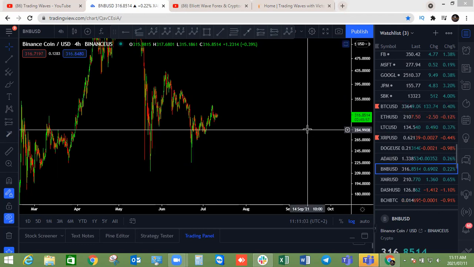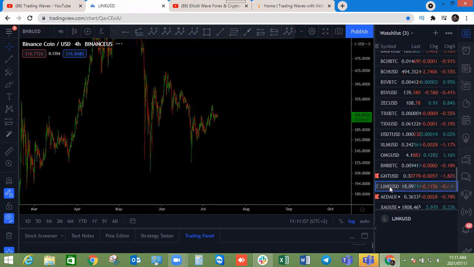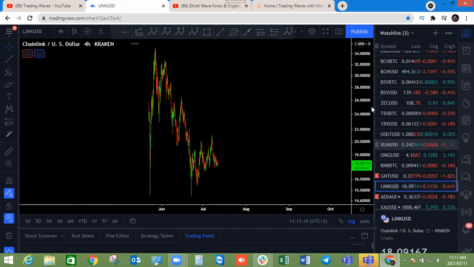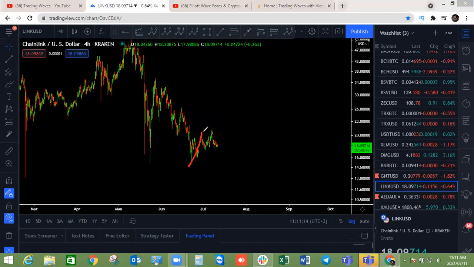And now lastly, I'm going to look at Link. Let's have a look at Link. Link, 3 waves up. Looks like we already have the 3 waves here on Link. Can we get a move to the upside here in another 3 waves? Okay, the move to the upside does not look so strong as it is going up correctively, but we can get up to around these levels. So let's see what we get here with Link and the rest of the cryptocurrencies.